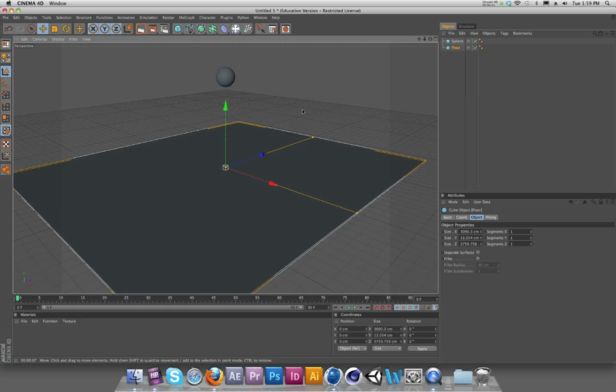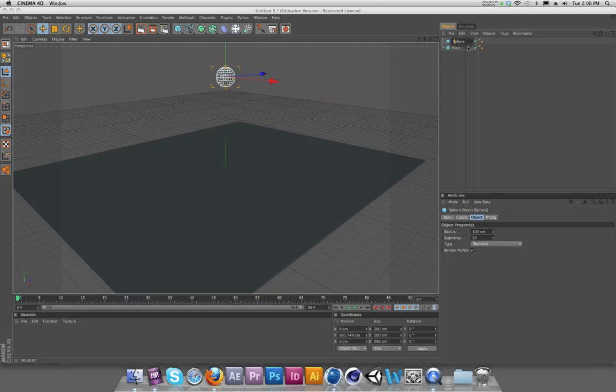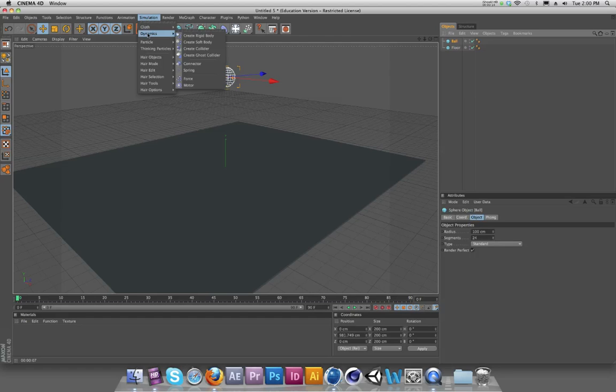The way we can really quickly establish a simulation is to apply two different simulation tags, or dynamic tags, to these different objects, the floor and the sphere. And in fact, I'm going to change the sphere's title to ball. Now, I'm going to go under the simulation menu and look under the dynamics tag. There are really 3 or 4 different kinds of dynamic tags that we want to focus on. For now, we're going to focus on just 2. The first one is create rigid body, and the other one is create collider.